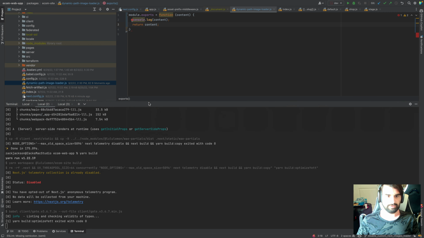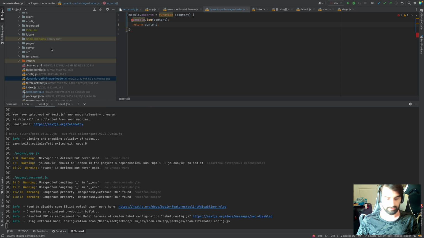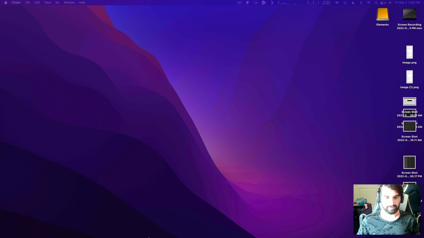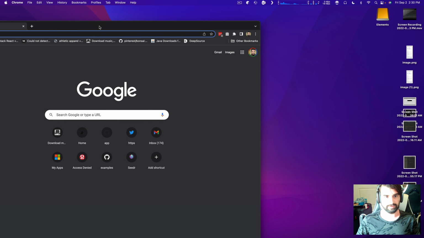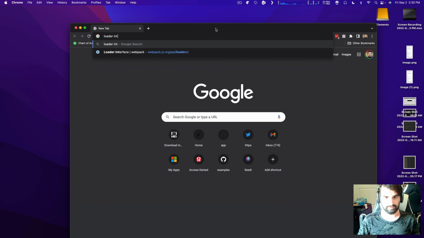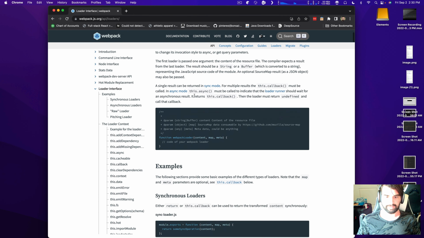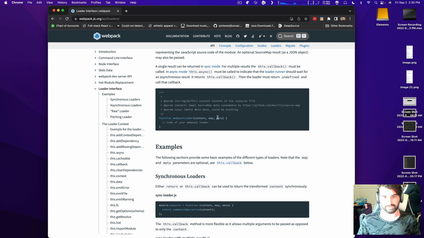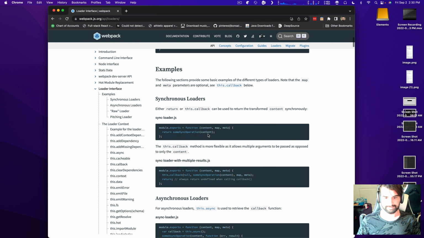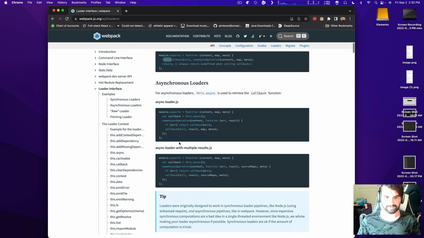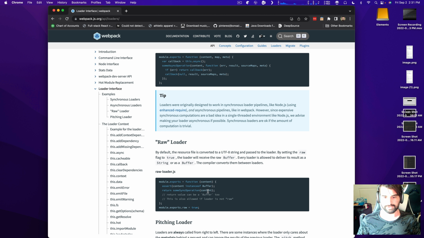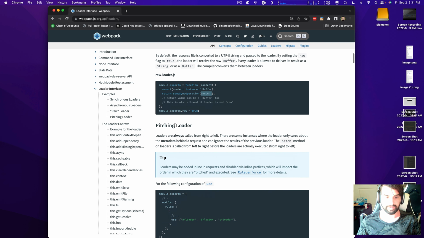And the reason I want to use a pitched loader is I have a little bit more power inside of a pitched loader. So if I open up Chrome here and look at Webpack's loader interface, this is what a normal loader will give me. I have content, map data, any meta, and you can use callbacks or async loaders, things like that. But it's mostly for just manipulating the text, and I need to do more than manipulate the text in this case because while it will work, I would like something a little bit more robust, and this is usually where a pitched loader is quite useful.